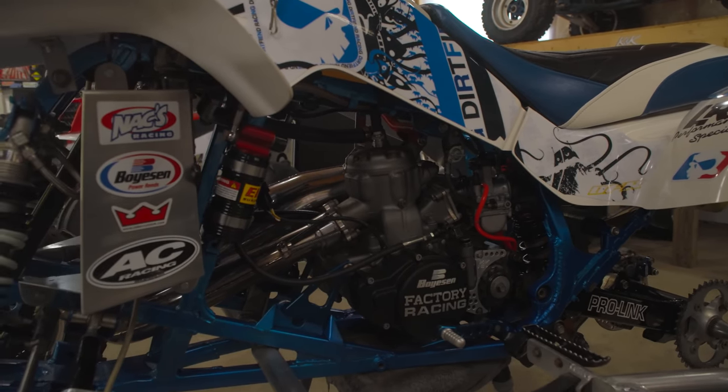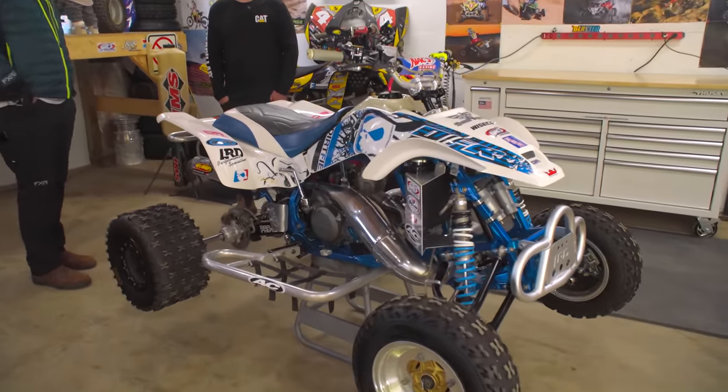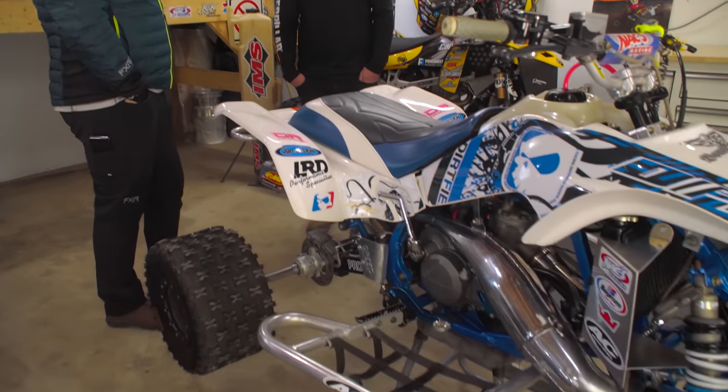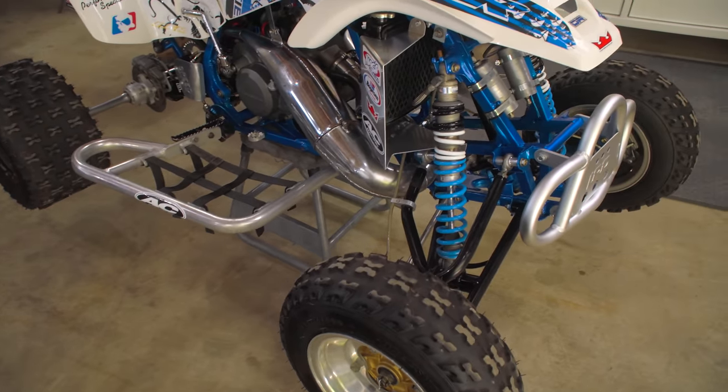Go through for me what you did to it and what it's built from now. What did you do, and how did it start, I guess? Yeah, so it started out as basically a used and abused 1986 TRX250R. I bought it out of Michigan, actually. When we got it, it was a running machine that I was still able to just ride around on, being young at the time, but then having the passion for all the custom stuff and the one-off builds, I wanted to do something special with it.